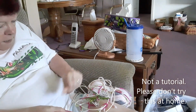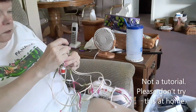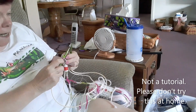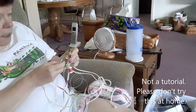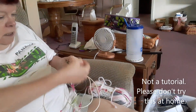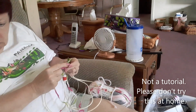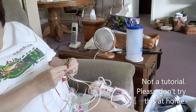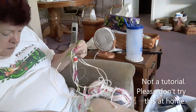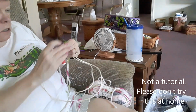Okay. I think these came from Evelyn, but I'm not positive. Okay, so I'm going to put this marker on, and I have a yarn over, and I'm going to go ahead and knit this stitch, and it says to place a marker. Just got to find another marker. Put it on.